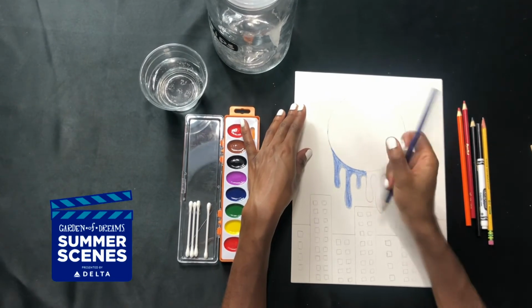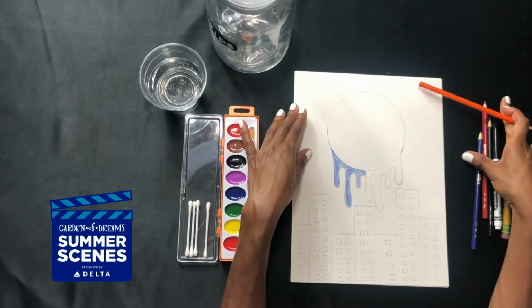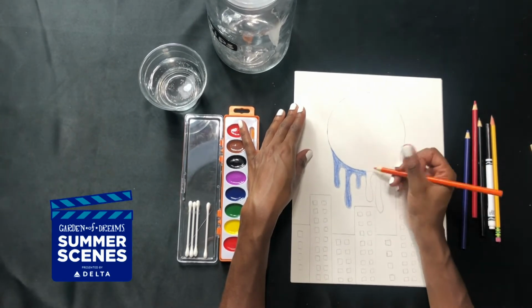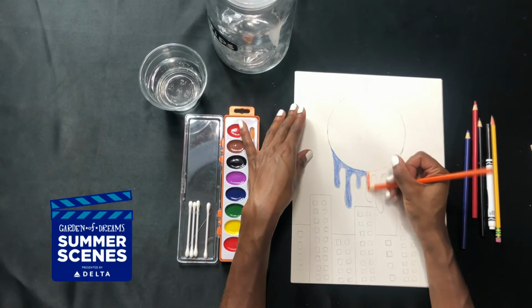So now that this side is complete, I'm going to pick up my orange and complete the other half of the drips. If you are doing the Rangers picture, you will be picking up your red and coloring the other half red.